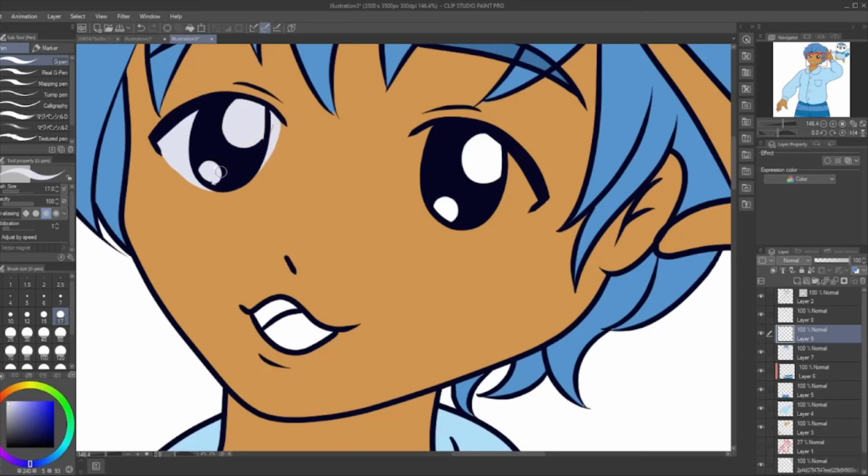I'm gonna go ahead and color all this in just because of the background. And that way I can color on top and see kind of where I was before this. You know what though? I'm going to make it easy on myself. I'm going to use the same layer and just go in with a pure white. So I can just color in behind the blacks of the eyes. And that just makes my job a little bit easier.